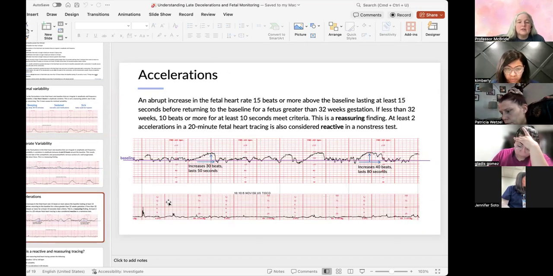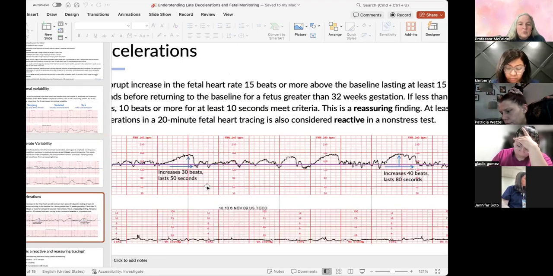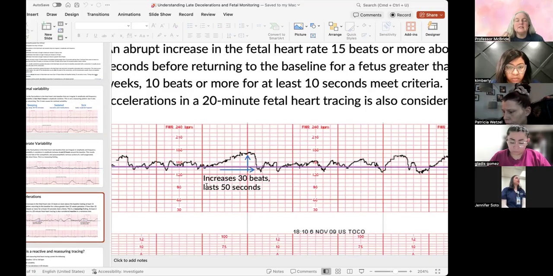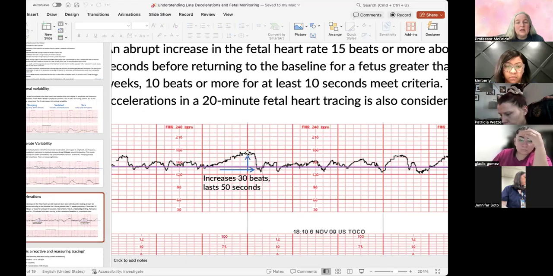And then accelerations. So here's accelerations. I'm going to zoom in on this picture. When we look at the tracings, and you guys don't have to read tracings, you won't have to see a picture of a tracing and say that's moderate variability. But just so you understand what we're talking about when we say more than 15 and more than whatever, this is the little graph we look at. On the graph, the lines moving up are each 10, and the boxes moving side to side are each 10. So 10 beats going up and 10 seconds each going across.